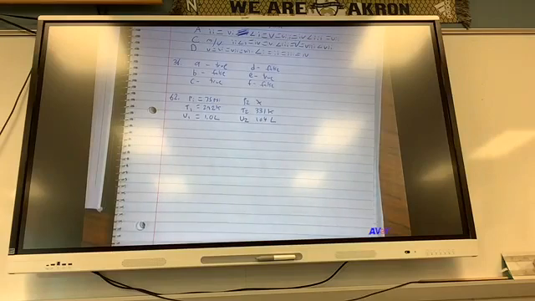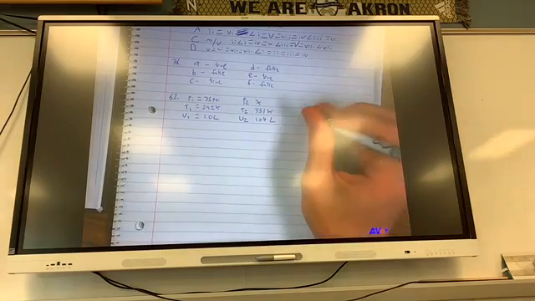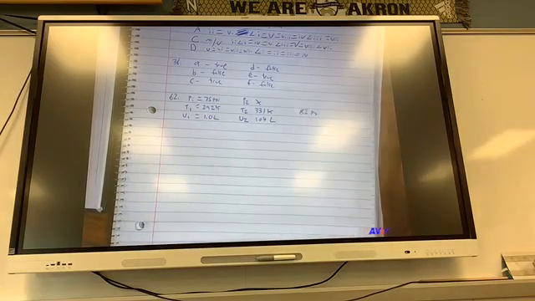So the answer you should have gotten, after you do your ideal gas law, is 82 psi. 81.7, that's fine. I would just check your math. You shouldn't have to convert to atmospheres or anything. No, you shouldn't have to change it to atmospheres.